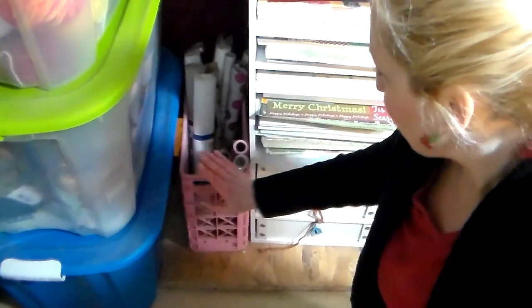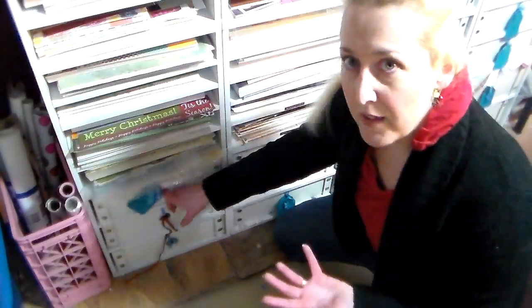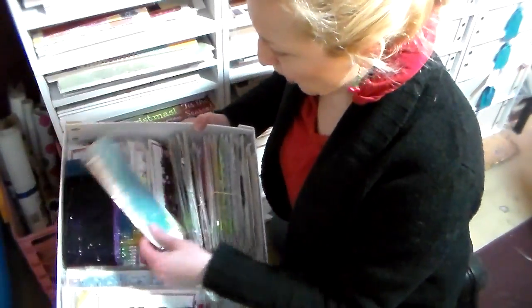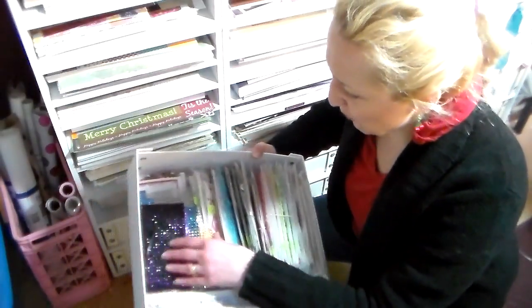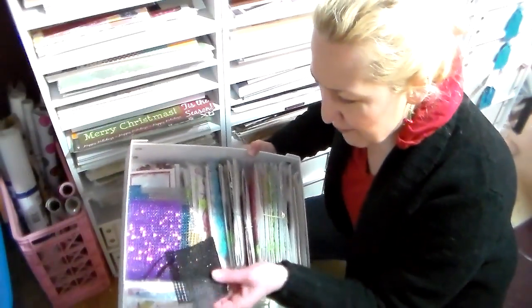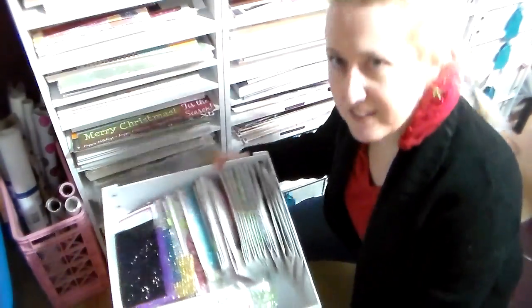Over here are my totes from my yarn storage video, short rolls of wrapping paper, and the paper storage I showed in my scrapbooking video. Then I have these really handy drawers, about four inches deep by 12 by 14, which is a really good size. In here I have some die-cut felt — a few years ago this was all the rage and my mom got me a bunch of different felts for Valentine's Day. I also have this cool fabric-like material from the Sunshine Shop that looks like rhinestones but is actually plastic mesh.